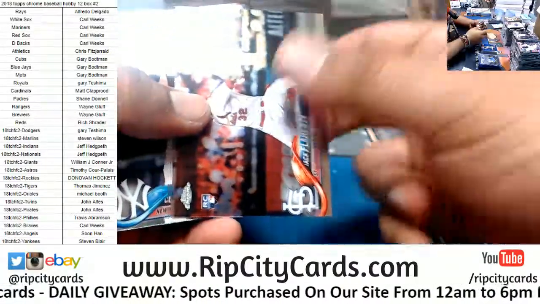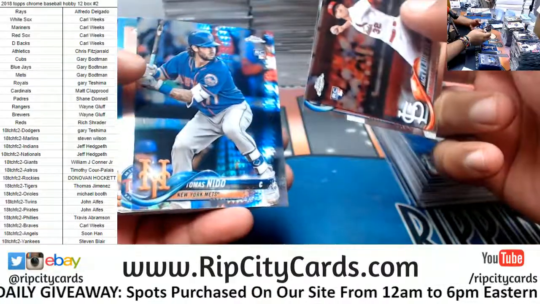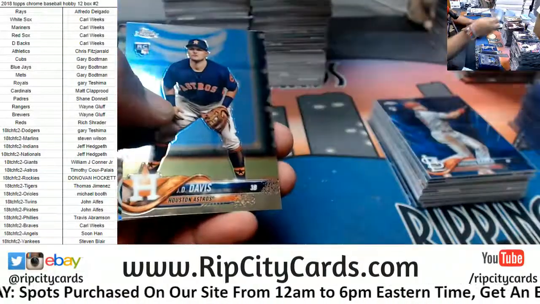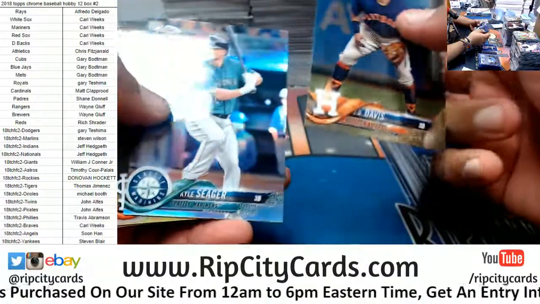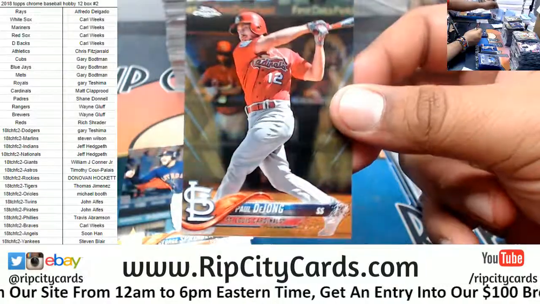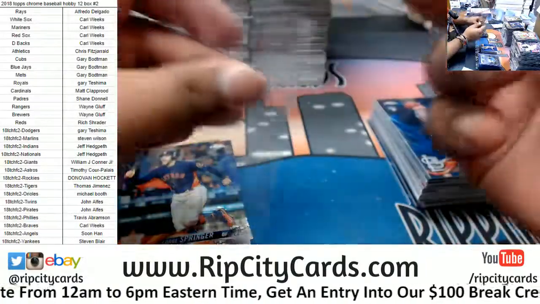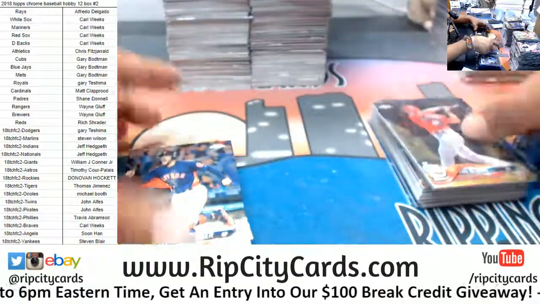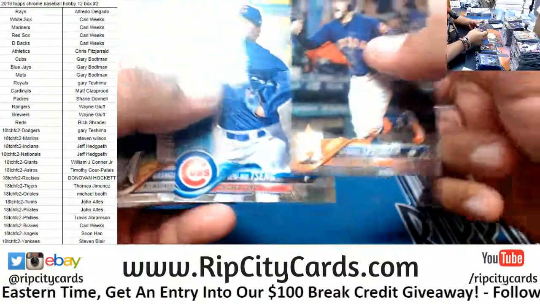Flaherty Cardinals rookie. Frazier Yankees rookie. Prism refractor rookie for the Mets. Tomas Nido. JD Davis Astros rookie. Kyle Seager Mariners refractor. A gold Paul DeJong of the Cardinals. That is /50. Almost didn't catch that one. It kind of blends pretty well from a certain angle. But anyway.